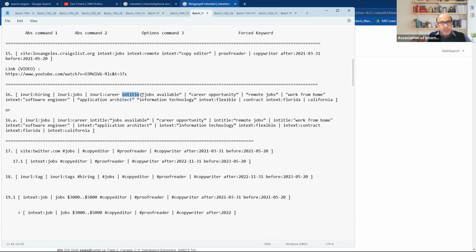And in the title part, which means the page itself that talks about jobs available, career opportunity, remote jobs, I just put them within quotes because they are two words. So let's suppose one search term over here, or this one, or this, any of these three would work.